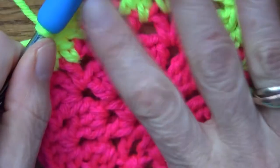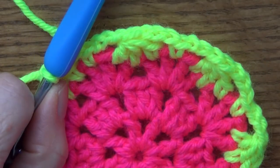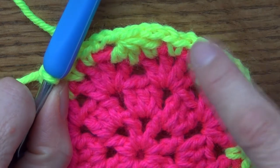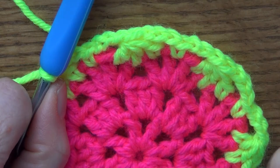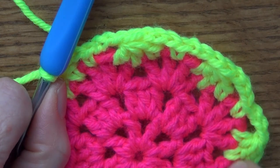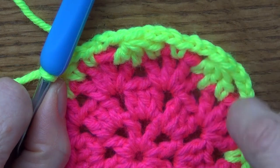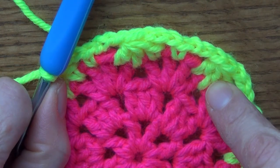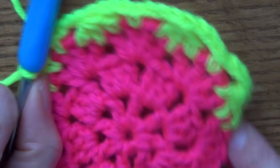Okay, so this round is fairly simple. You can see there's the four, and you're going to start in the very second one, which is starting with your cluster, but that was over there. Three together in each individual stitch, chain three, single crochet, chain three, your three doubles together. Okay, so keep doing that and I'll meet you back here at the end of this round.